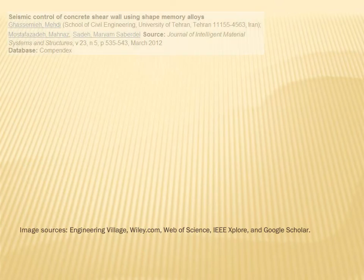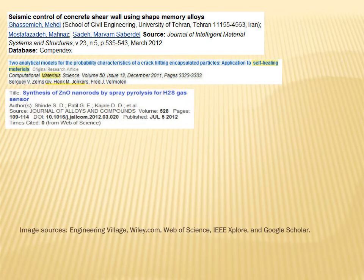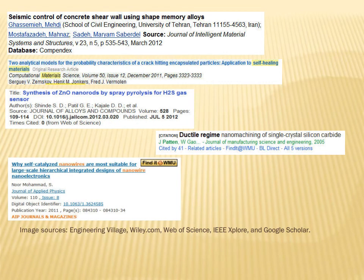Here are some examples of citations or references to scholarly engineering journals from several different sources. Sometimes you may find information in a citation of the article that will tell you that it is from a scholarly or peer-reviewed journal, but not always. It can actually be kind of confusing to try to figure out what you're looking at when you find a citation in a database or on the web. However, after finishing this video, you should be able to tell whether an article is scholarly or not by both the content and the format of the article.